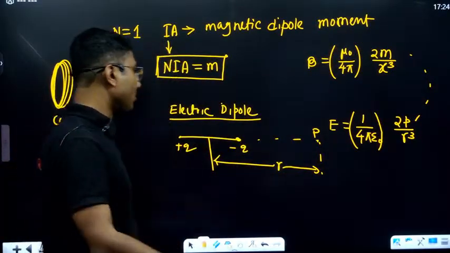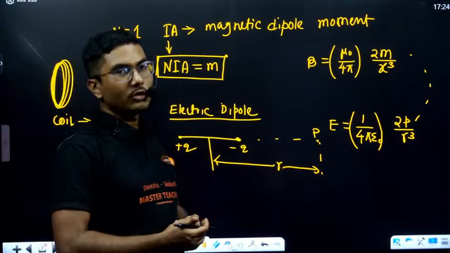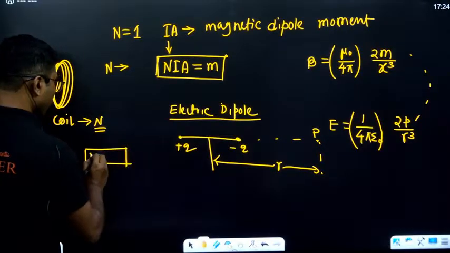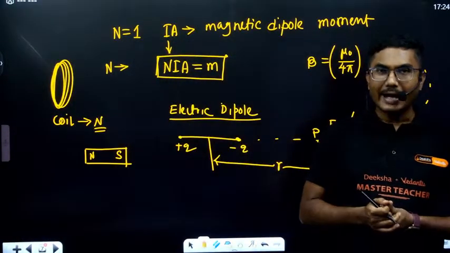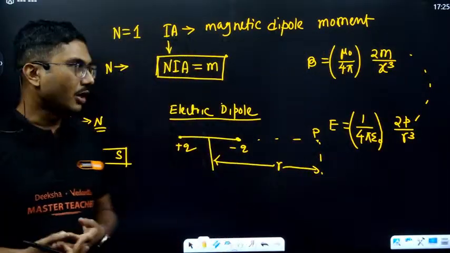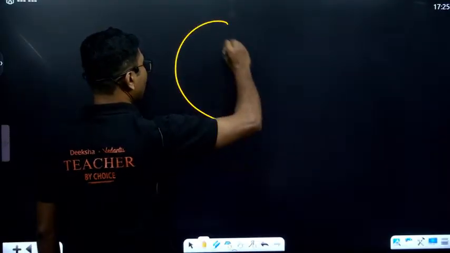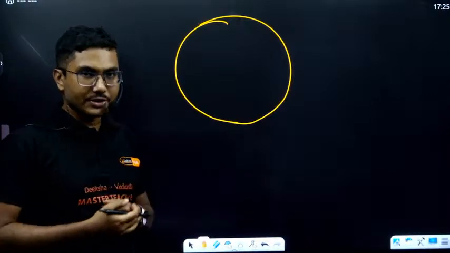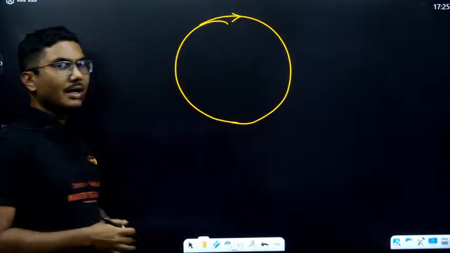Now what is a dipole? If you remember, an electric dipole has a positive charge and a negative charge. What about a magnetic dipole? A magnetic dipole is nothing but like a magnet which has a north pole and a south pole. That's what we call a magnetic dipole. Now what does this mean for a current carrying loop? When you consider a current carrying loop, it behaves like a magnet. Basically, that is the major point of discussion today: a current carrying loop, when it is carrying a current, behaves like a magnet.